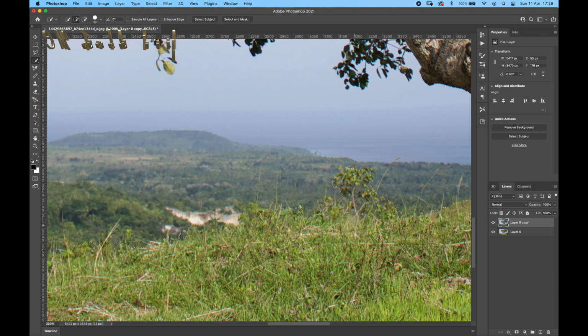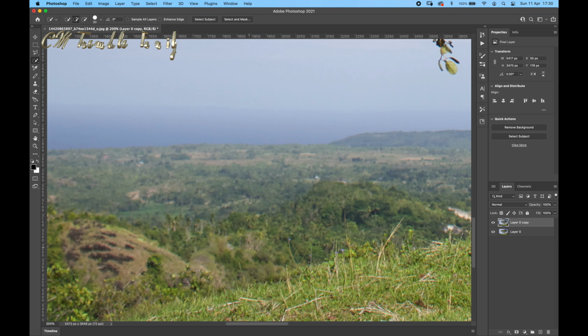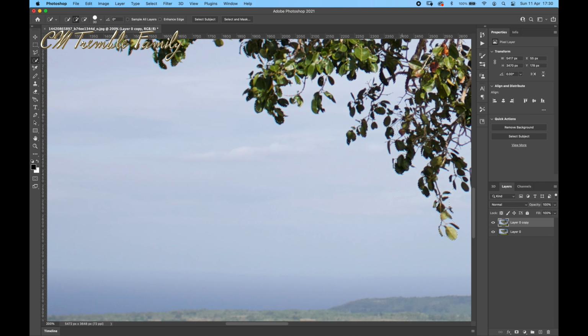And so I'm just going to go into fast motion here as I go around. But you can see some of the leaves are not selected and sticking out, and I just want to get as much as possible, but I'm not worried about it being a perfectly fine mask at the moment.